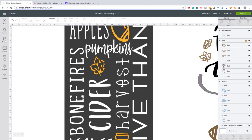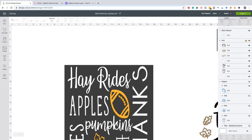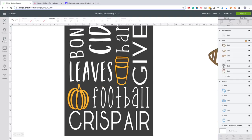And then for MK, we are using cider. We love the font MK because that is just so adorable. So that's cider. And then leaves. So we have that one as well. So leaves right here. Adorable. Everyone's loving the fonts. Guys, I mean, this is really amazing.